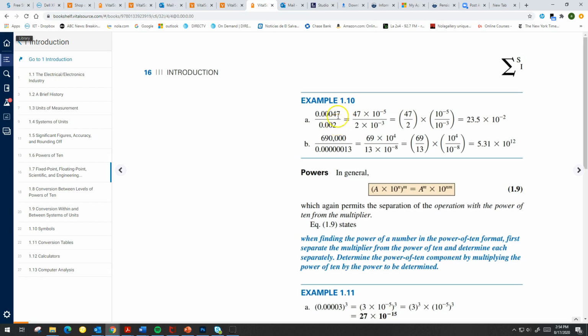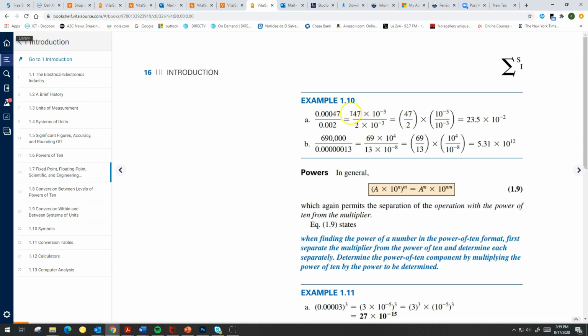By doing that, that means I'm going to have to move the decimal point in front of the 7, 5 places, but since it is a number less than 1, that exponent is going to be negative. So I'm moving the decimal point to the front of the 7, 5 places, so this is equivalent to 47 times 10 to the minus 5. Okay. Same thing for this number in the denominator. If I make it an integer 2, I'm moving the decimal point in front of the 2, 3 places, and it becomes a negative because this number is less than 1. So now I have 47 times 10 to the minus 5 divided by 2 times 10 to the minus 3.